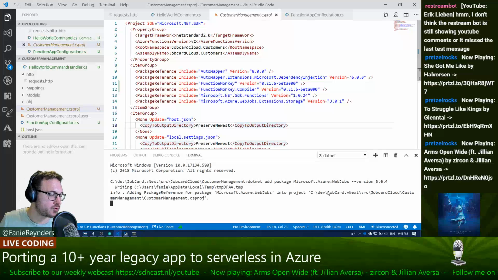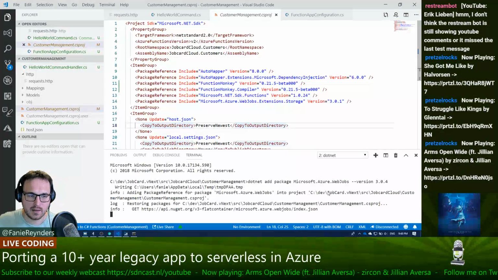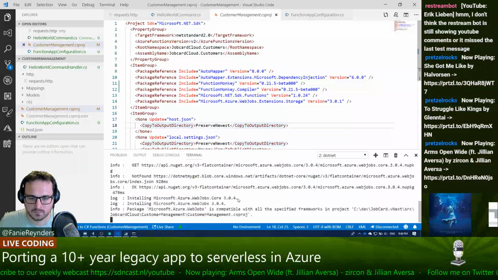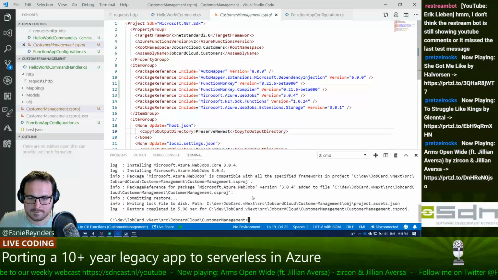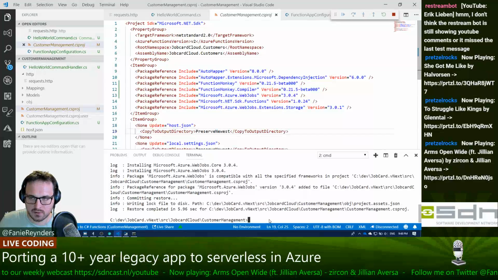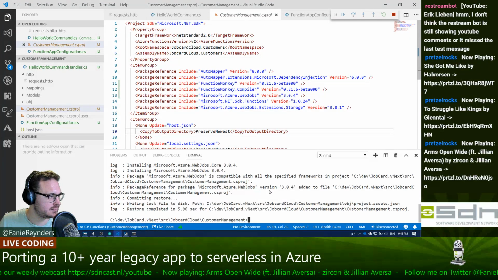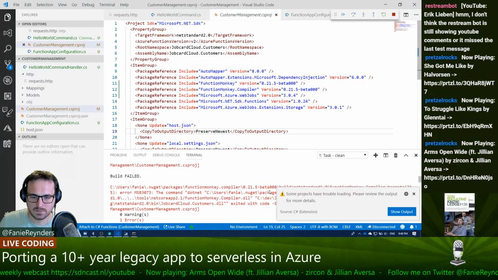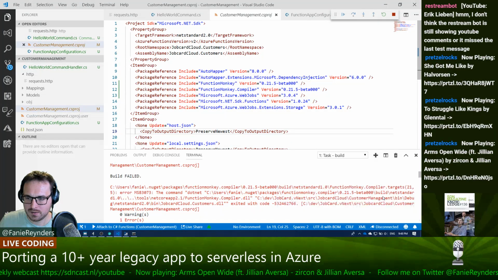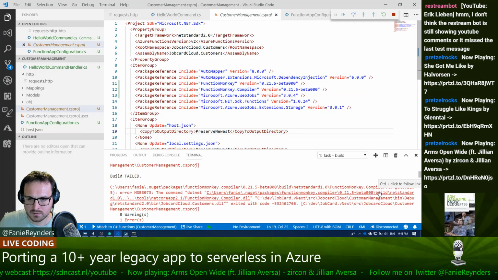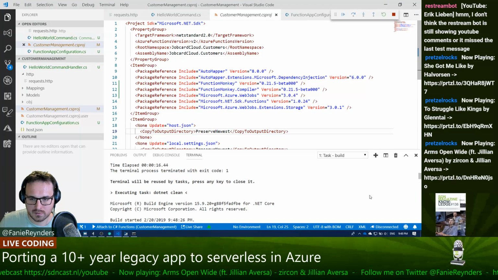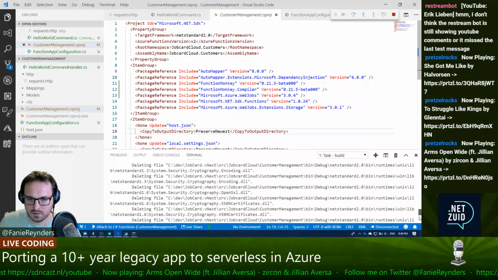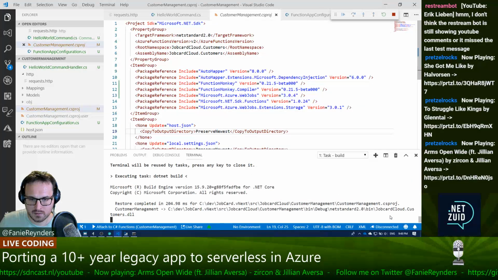So we already have source control. If this fails, it fails. Okay, now it works. Let's run it. And let's see. So it doesn't work. So both failed. Oh, it's actually still working.